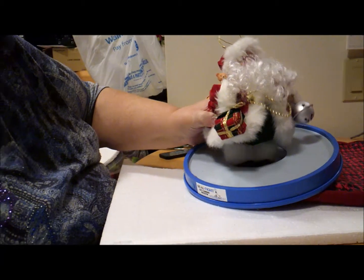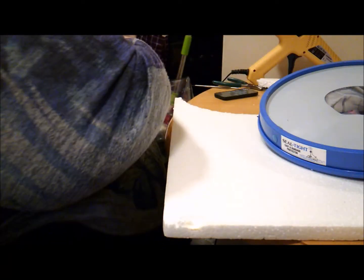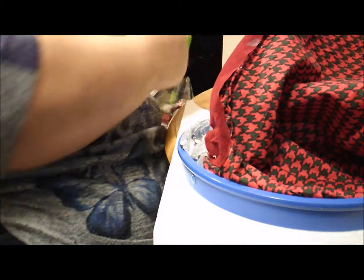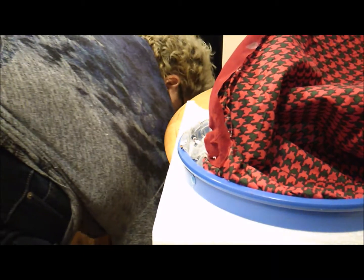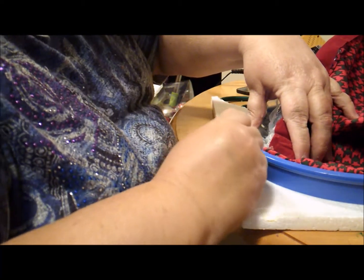Santa's going to go on top, and I'm going to use this foam, or styrofoam, whatever we want to call it, to make a circle and put in top here. So what I'm going to do, Santa's going to go away for a minute. I'm going to flip this over, and I am going to trace a circle around as soon as I find my tracer. I have it, and I'm back. And we're going to put this on the table, and I'm just going to trace around this, and it makes an indentation in the foam.